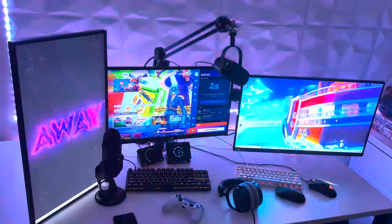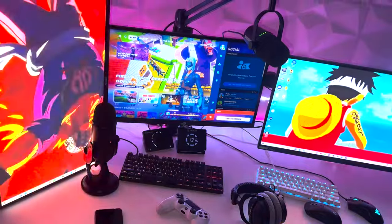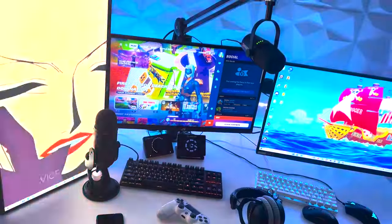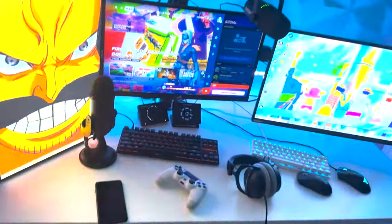But yeah, my main monitor is 540Hz. Yeah, I know that's crazy to say. It's the Asus 540Hz monitor. I don't know the name. It's got ULNB2 and it's really good for motion blur. It's a bit overkill. I will be doing a review on this monitor in the future.